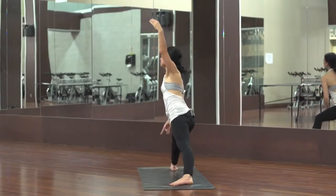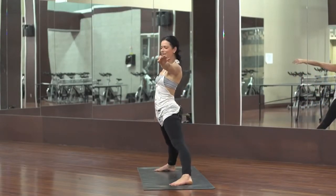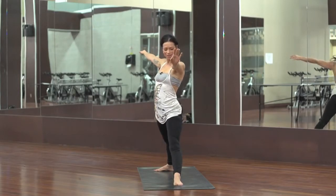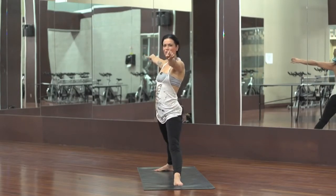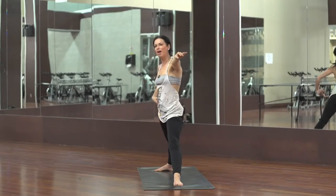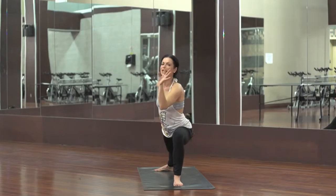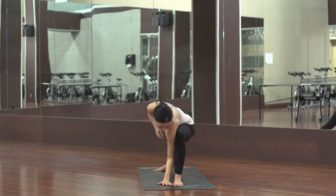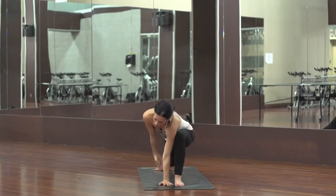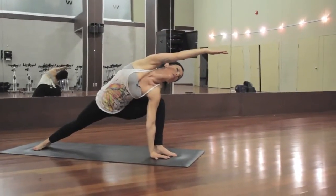And let's inhale ourselves up, turn our toes, flip our left foot, toes out, lead with the inside of our right thigh, pushing our knee to bend, taking our left hand down and reaching our right arm down, around, and over.